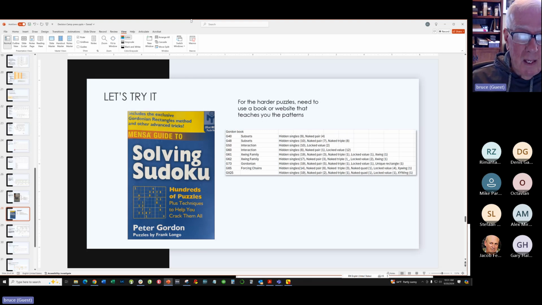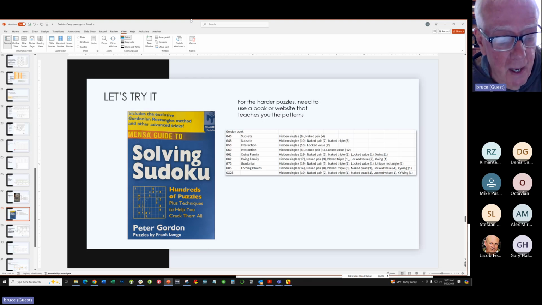So here's one, the book I used to learn Sudoku 10 years ago from Peter Gordon. This book explains the patterns, how to find them. And so it provides examples of some of the harder patterns and puzzles. In order to fully test my model, I needed to use puzzles from this book, as well as some I found from Sudoku websites. Here, the Excel table shows examples from this book with a chapter name specific to a type of pattern. And again, the patterns found by my app. You can see they include several of the harder patterns.